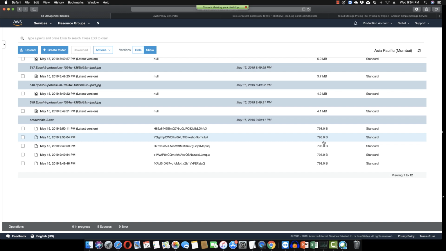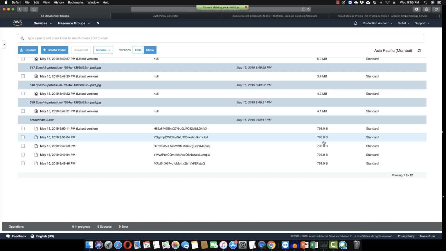So you have to understand that versioning will eventually bump up your storage cost. It's extremely important that you understand this: versioning is helpful to retrieve the data in case of accidental deletions or overwrites, but this will eventually shoot up your storage cost. The reason being, each version of the object will take its own space.